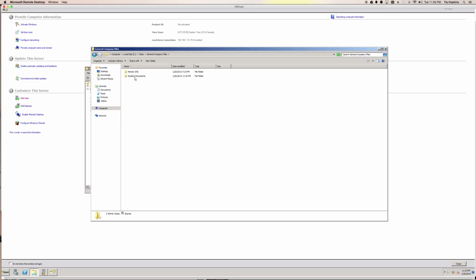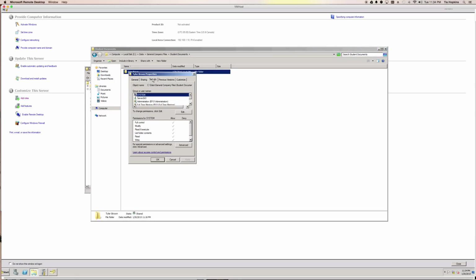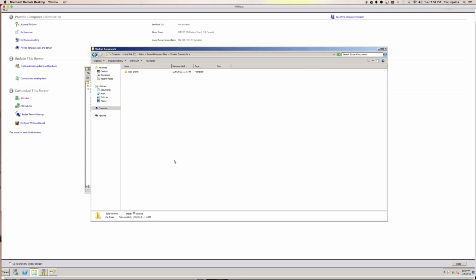Where we come into play with what Pete has access to, we would drill down to his specific student. So just as an example, we have user Tyler Brown. If we go to the properties of this folder, we see that administration has access to this folder as well as full-time mentors, and then we have Peter Smith who has access to this folder, but none of the folders above this level. So what this does is it keeps the administration info such as, let's go back here.